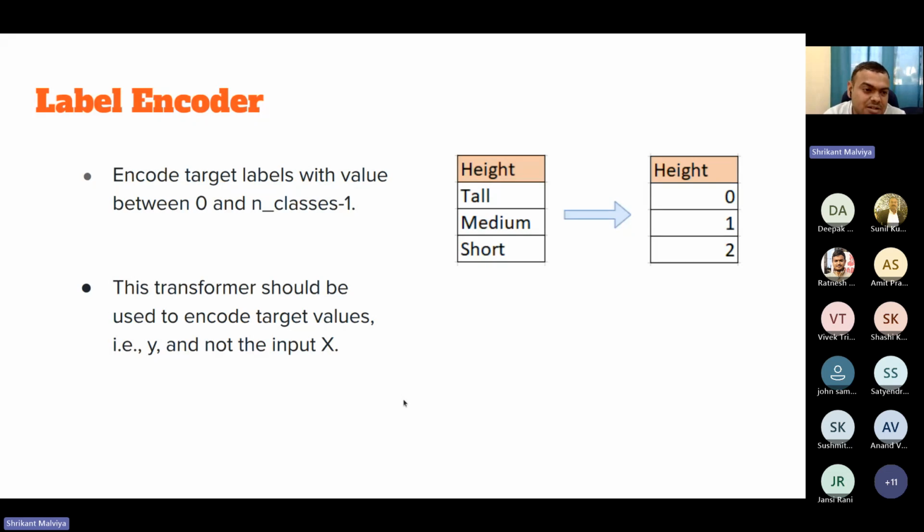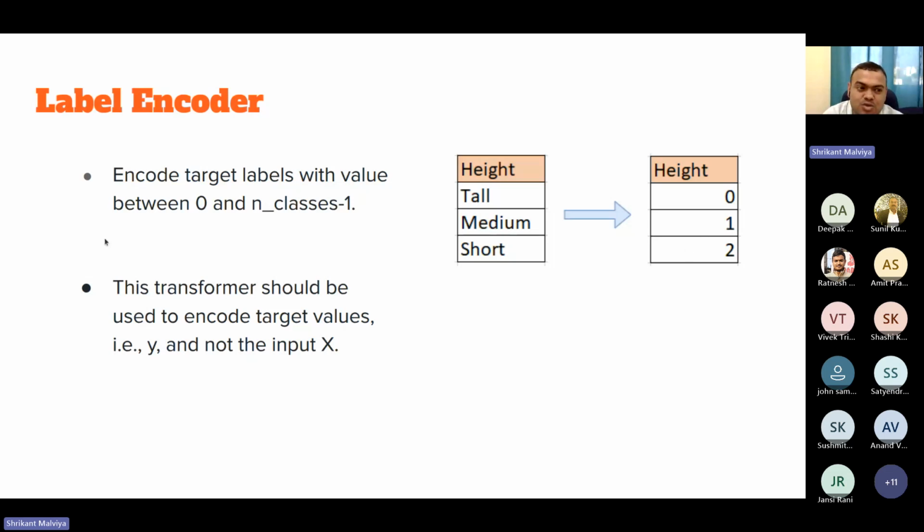There are some other functions which are already defined in the sklearn library, like label encoder. Generally, in the data that we have, the labels are not numbers, they are strings. Suppose the labels that we assign to each student are tall, medium and short, and we know that our computer only handles numeric values.